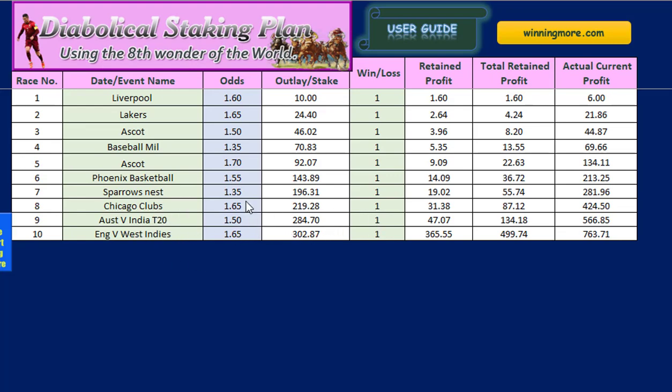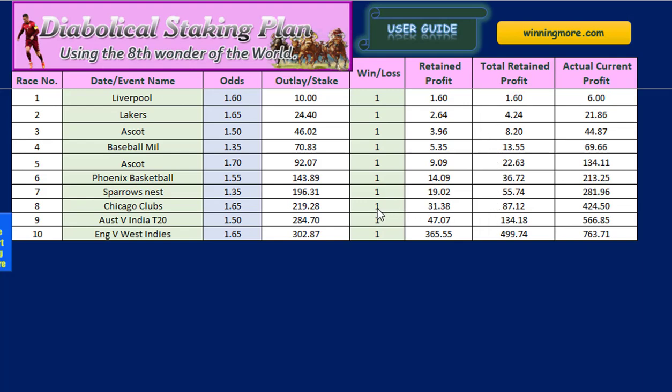So you can see there very low odds, that at the end of 10 of our sequence, we're £763 profit over those 10 bets. Now we've only outlaid about £70 or risked about £70 of our own money. So you can see there we're getting close to having a 10-to-1 winner and betting very small odds using the compounding effect all the way.